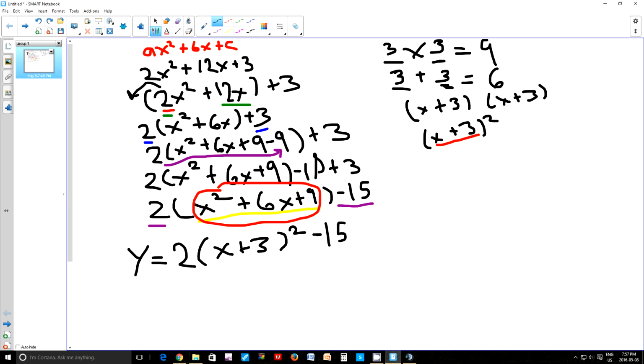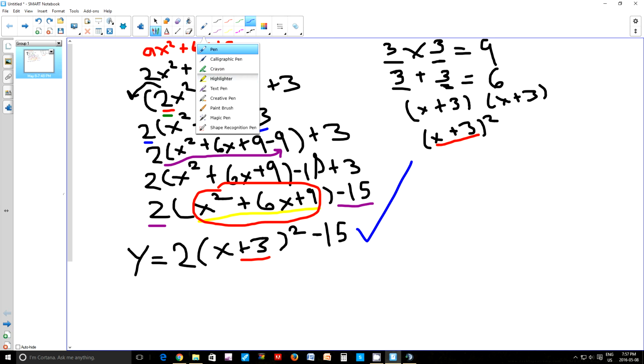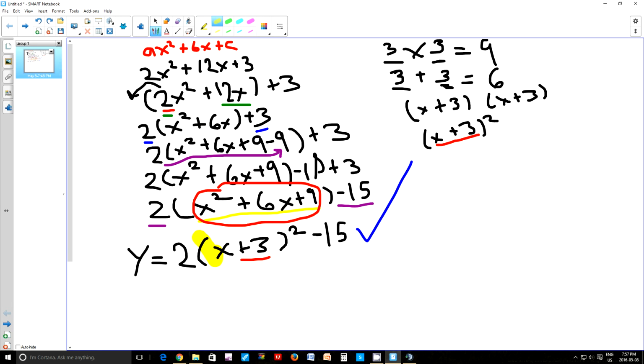To check your work, it's very easy. You can see it like this. Take this positive 3 and look at your original, what you condensed it from, and reverse factor. Positive 3 times positive 3 is 9, which is the C term. Positive 3 plus positive 3 is 6, which is the B term. So you now know that this equation is indeed correct. I'm just going to highlight it really fast. So now you know that this term is going to be your final answer.